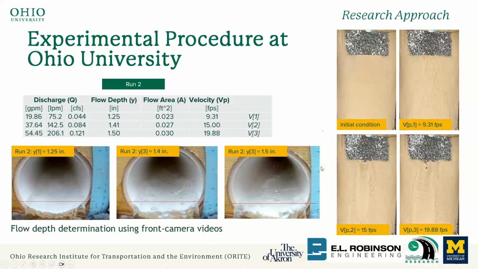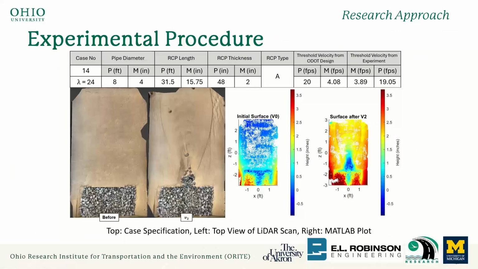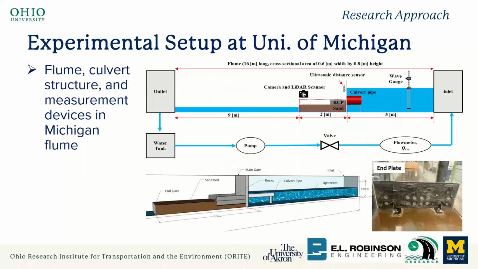It's another example. So anyway, we'll just keep looking at the top camera initial conditions. They get V1, V2, and V3. V3 here you can see that's a rock falling, right? Falling into the camera to capture what is the water level in the culvert, and what is the velocity. We also did some scans using a software, since the LCP is doing the job of protecting the bed material from being eroded. So anyway, we also have each of the experiments and all those surfaces.